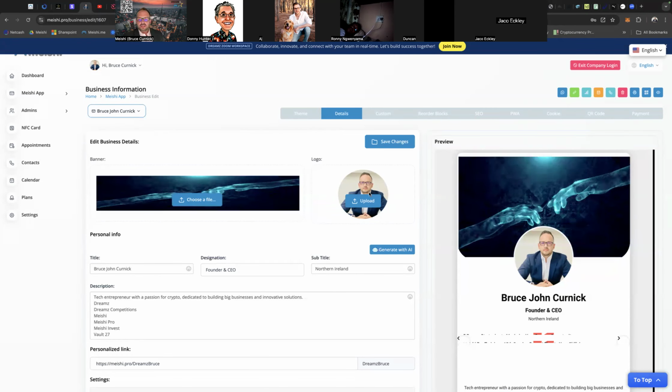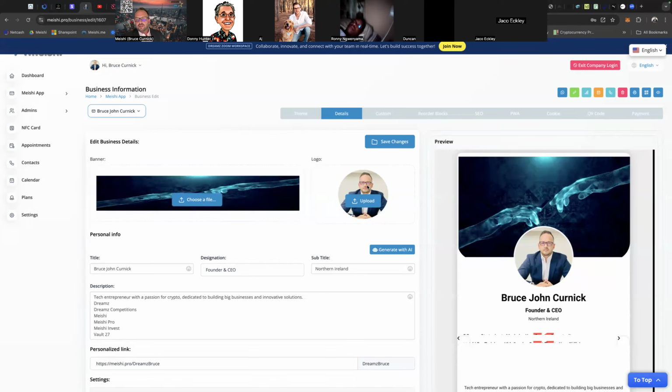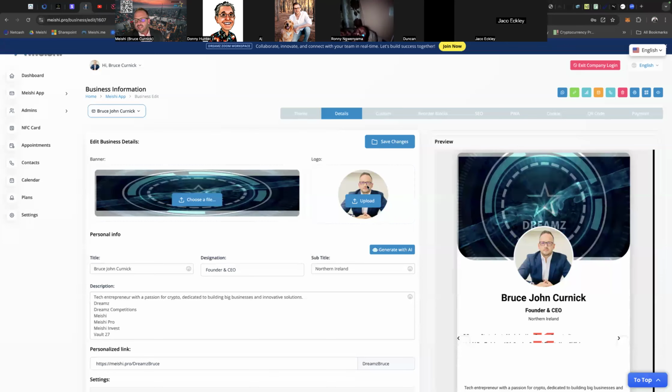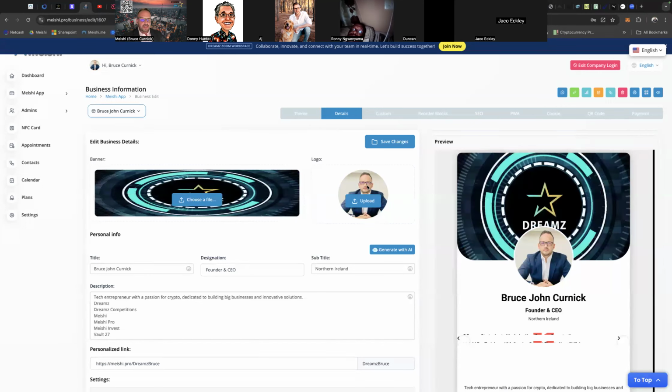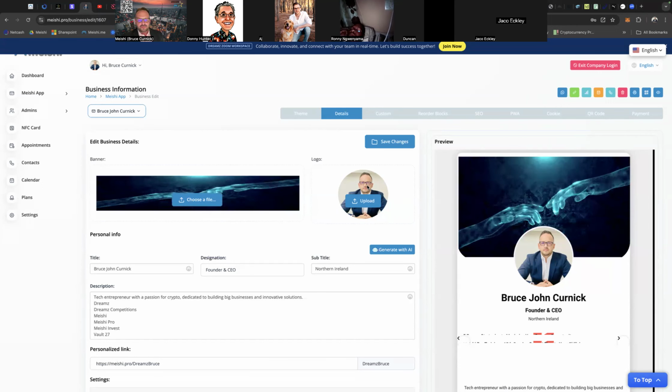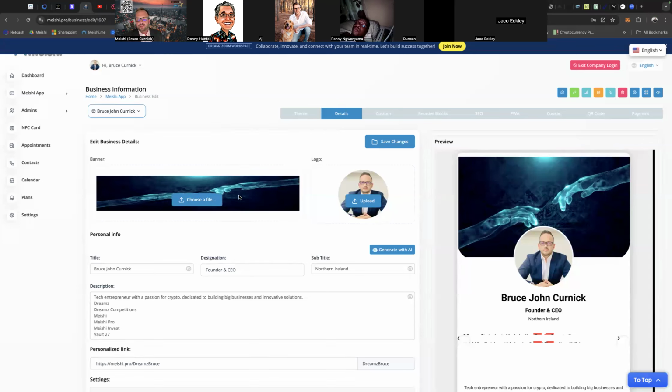If the logo is not square, you're going to see it's going to look stretched, and it's not going to look nice at all. In the banner and the logo, you can put in GIFs. You can see that Robert Kruger, he is the GIF expert, very, very good with GIFs. And I always say that I think you should start a business creating GIFs. I think you can make a lot of money out of it. So, yeah, he made this GIF, but you can go to any website and choose an existing GIF. There's millions of them out there. So you can put any GIF in there, and it will move on the digital business card.